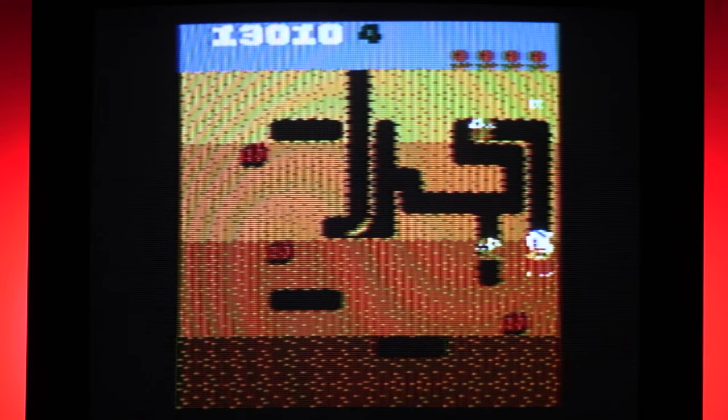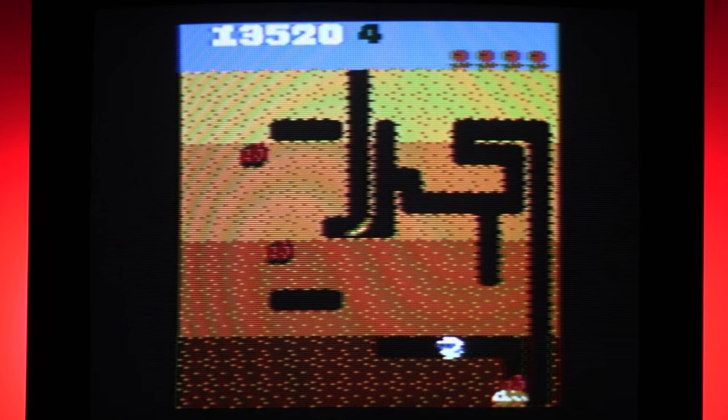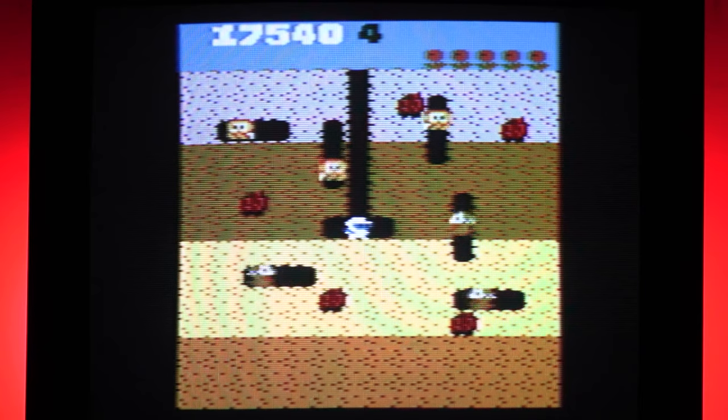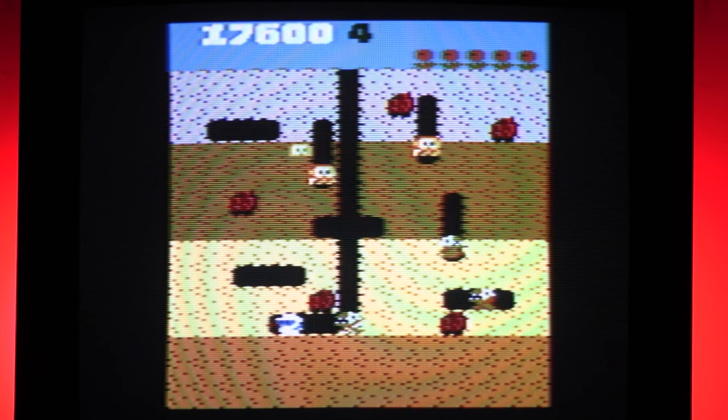Are you sure that's a bike pump? He had like Top Gun. Top Gun's pretty much what sold me on an NES eventually. I think when I saw Top Gun, I was like, oh my god, I must have this. It wasn't Mario or Metroid that did it, it was Top Gun. I mean, of course it was Top Gun. Everybody loved Top Gun in 1987. It was the coolest thing ever.